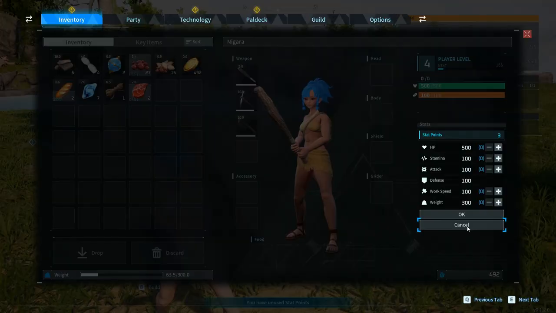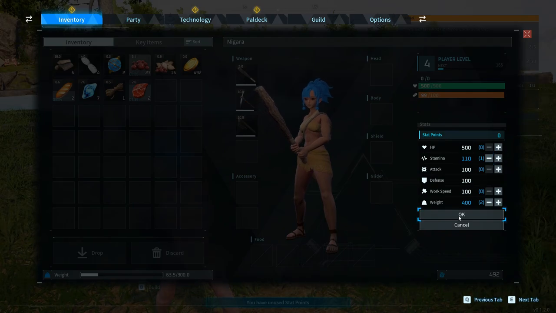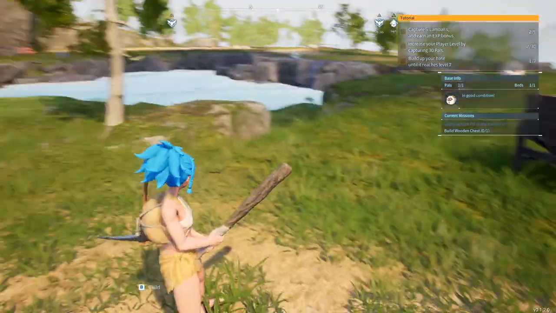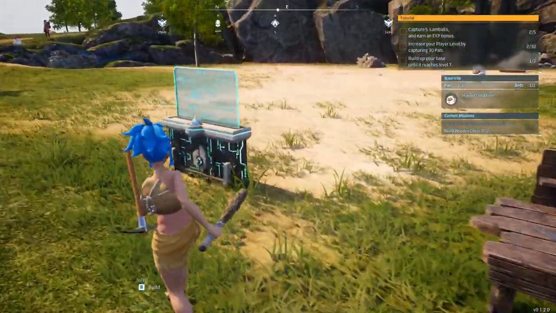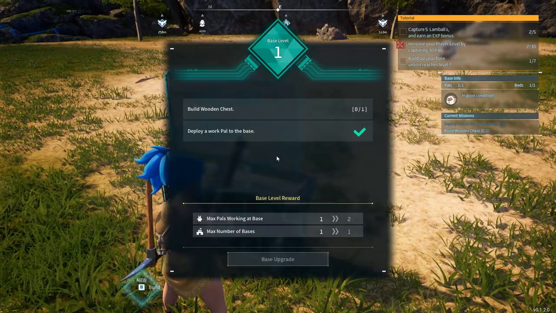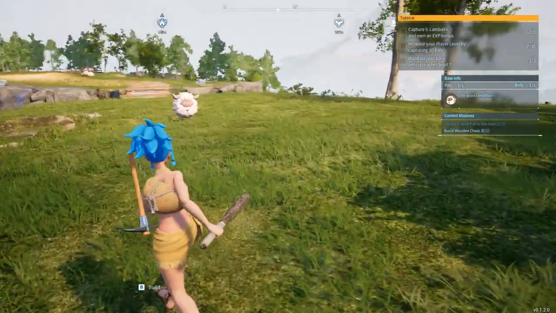Oh, okay, we do have some skill points that we can spend. We do have 3 skill points, so what I do want to increase. Okay. This is how much we can carry on me, and stamina for the start. Alright. So what we need basically to upgrade our base. Build up your base until you reach level 7. Base upgrades. Wooden chest. Okay, yes. It is definitely something that I do need.